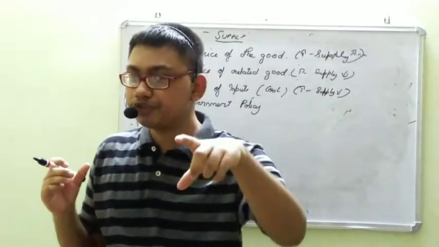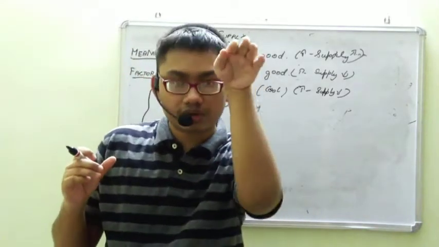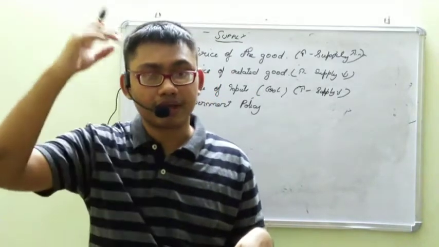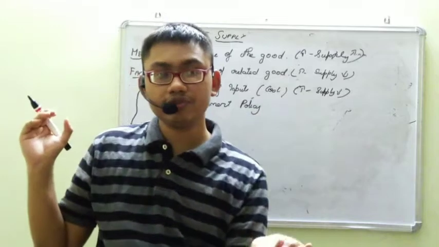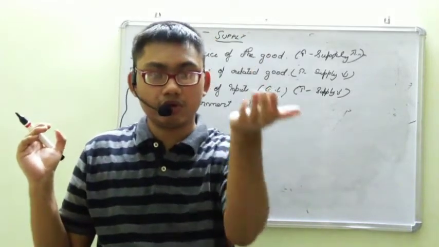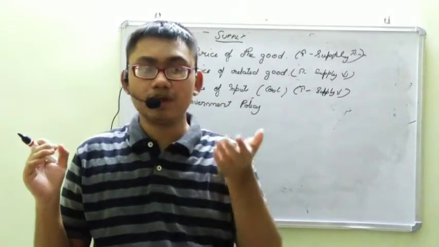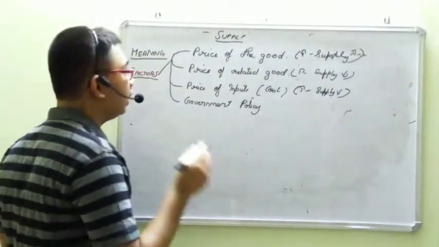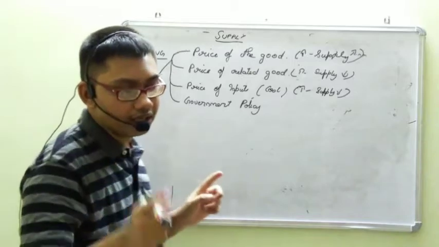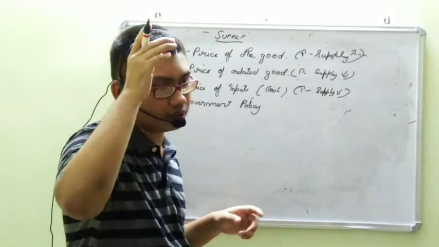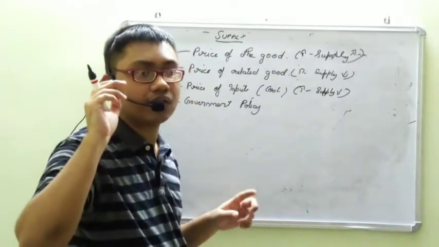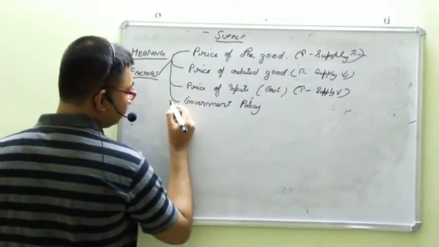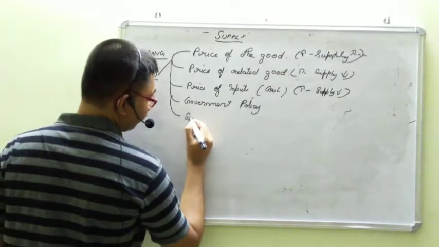So if there is a subsidy, definitely the cost of production will go down. So the producer will be willing to supply more. But if customs duty is high, the government is levying more tax, then the prospects of earning profits will go down and supply will go down. So if there is high tax, supply will be less. If there are high subsidies, production will be more. Then the final factor is state of technology.